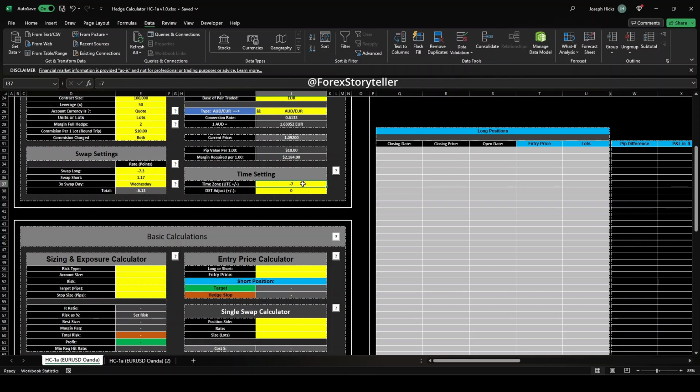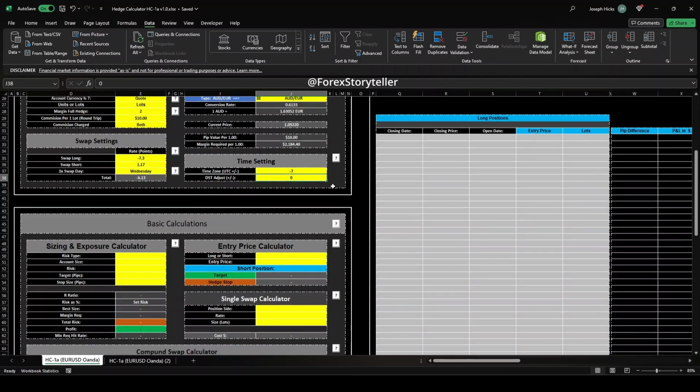But set your time zone using the sign, either positive or negative, and how many hours of UTC offset you use for your local time zone. And below that, if you need to make an adjustment for daylight savings time, you can type any number in here that you need in order to make an adjustment to the market clock output that you're getting. That way your time will match with what the market is showing.